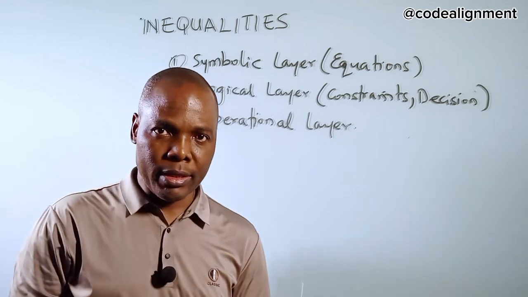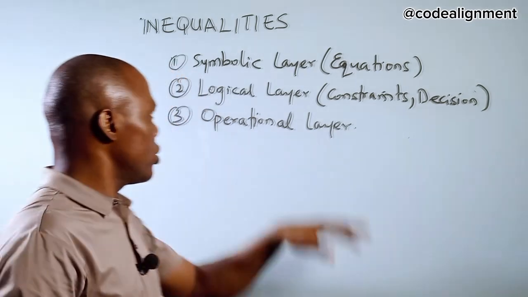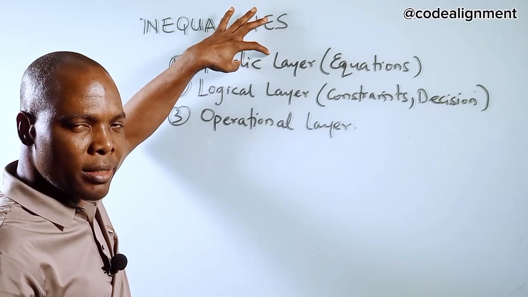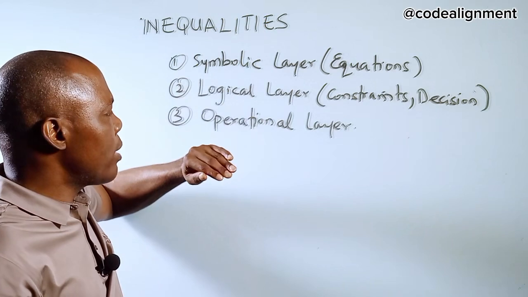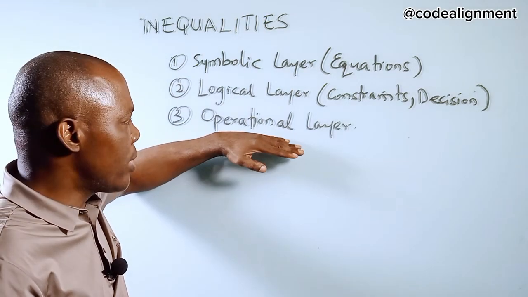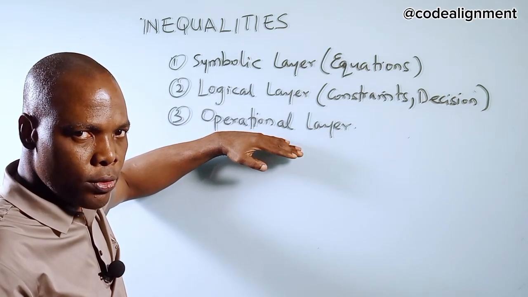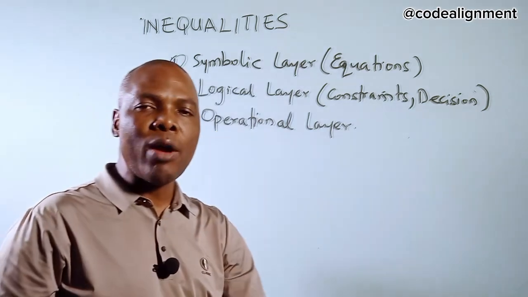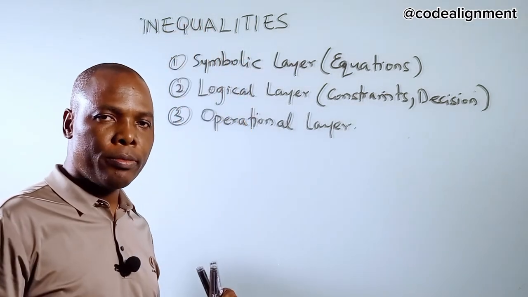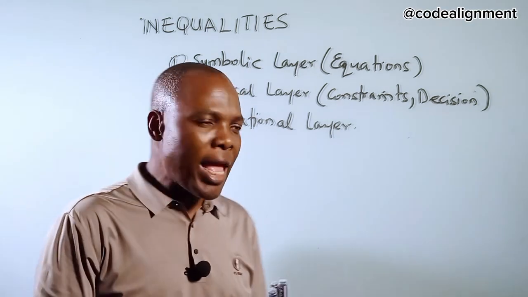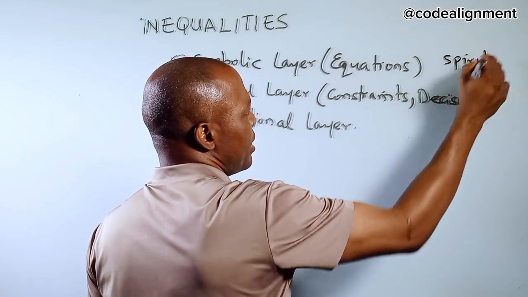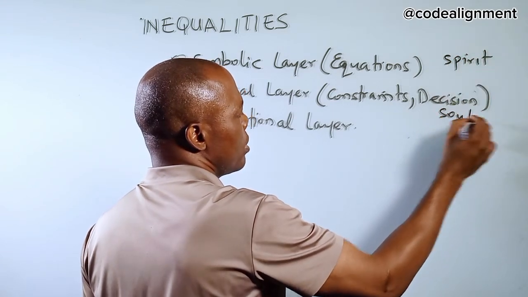If you are learning mathematics and all you do is focus on this symbolic layer, then you will not really be able to understand applied math. But if you are looking at mathematics at the level of the machine, and you are looking at only this layer alone, you'll be confused. So to fully understand how machines work, you must always think in terms of these three dimensions. It is just like the concept of spirit, right? Soul, and body.